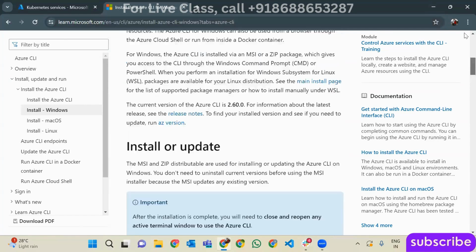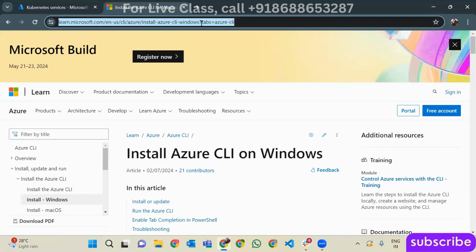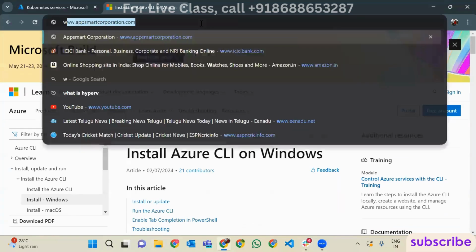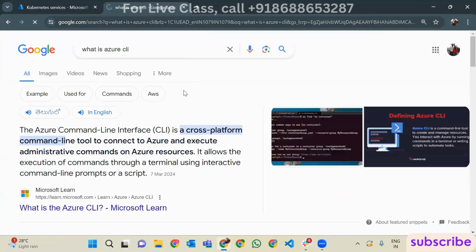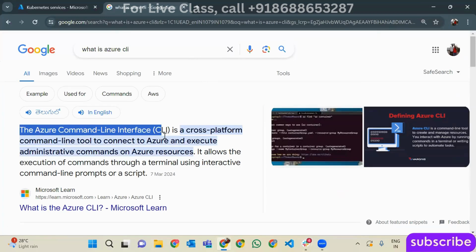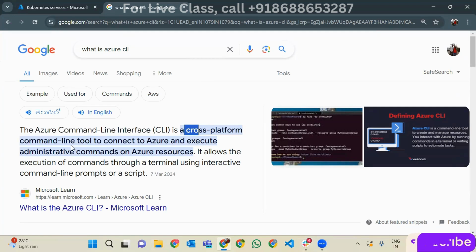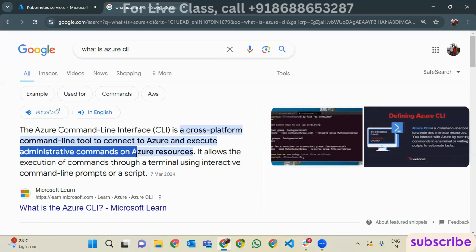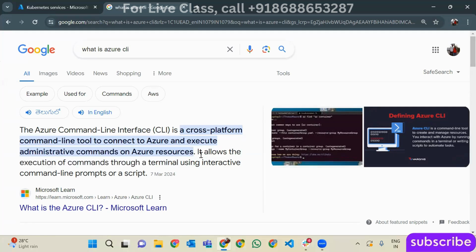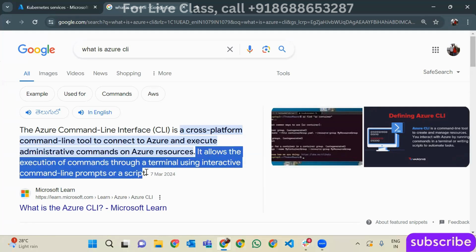First of all, what is Azure CLI? You can see here, guys, Azure command line interface, Azure CLI, is a cross-platform command line tool to connect to Azure and execute administrative commands on resources. It allows the execution of commands through a terminal using an interactive command line prompt.